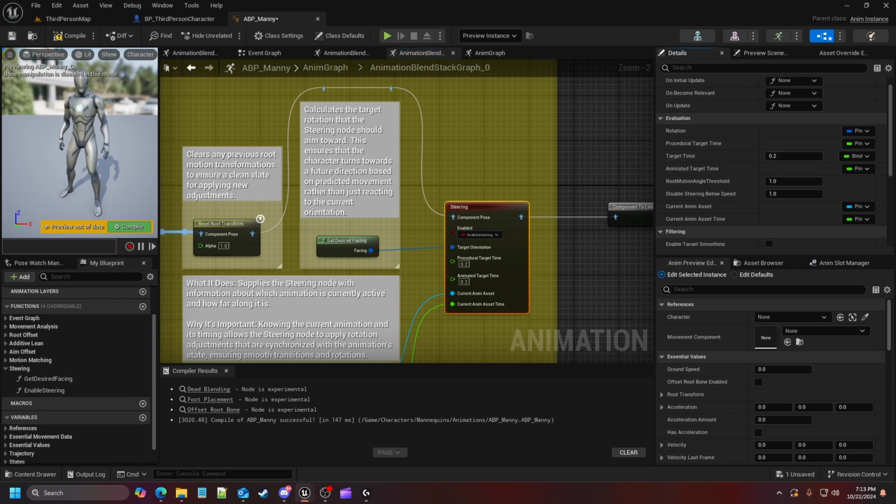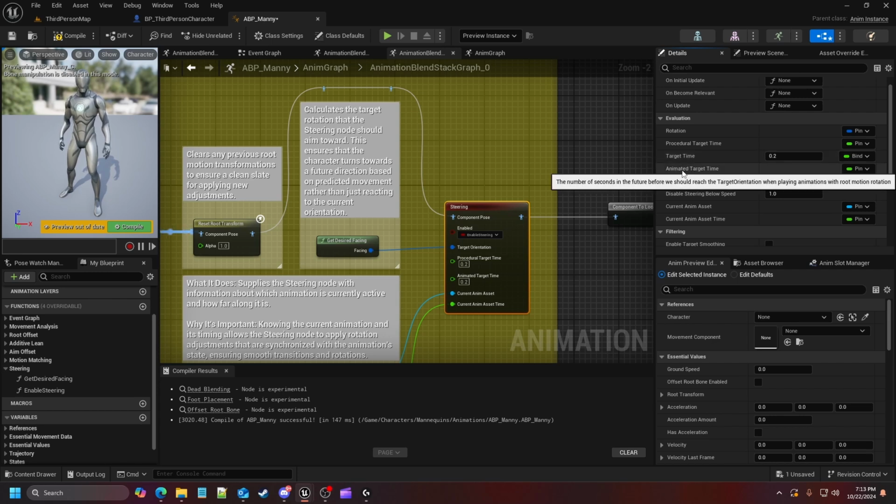So then our target time, we also have set for 0.2 seconds or 0.2 units. So what this means is that, kind of similar to the procedural target time, this defines the time offset, 0.2 seconds, used to sample the target orientation. So what it does is that it ensures both procedural and target sampling are aligned to predict the character's direction 0.2 seconds ahead. So as you can see, it's also useful to avoid breaking data.